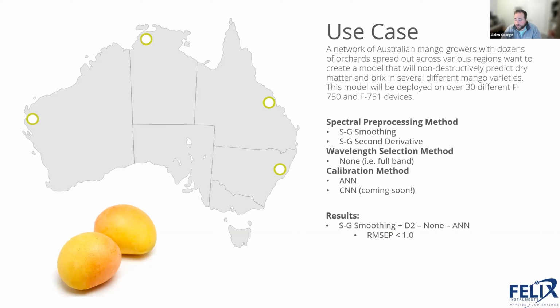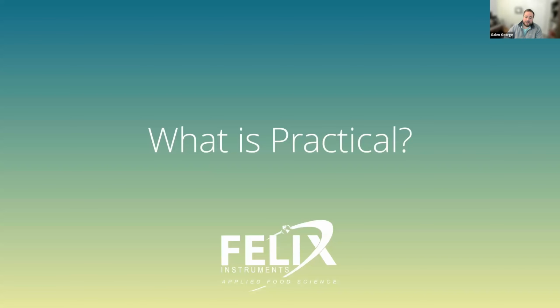As I mentioned, there are dozens and dozens of different methodologies you can put into place to try to build the best possible model. However, when you want a model that you actually want to use in your industry, in practice, you want it to just work season to season. You want it to work across different orchards or across multiple instruments. Say if you're a pack house, you're getting in 16 different varieties of apples, and you need it to work across all your different varieties of apples.